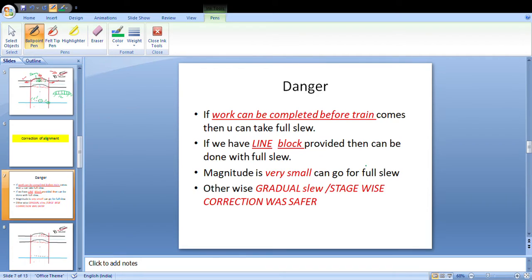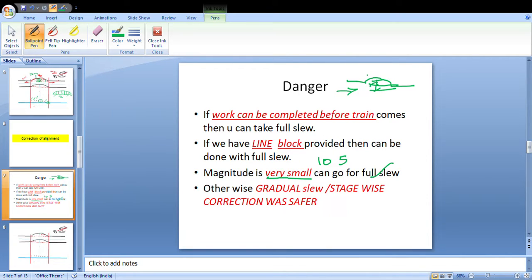So for correction, just like unevenness, if that magnitude is very small, suppose like 10 mm, 5 mm, the highest value is very small. You have a track like this, and this is the alignment value, right? So if this magnitude is very small, you can directly start correcting whether train comes or not.